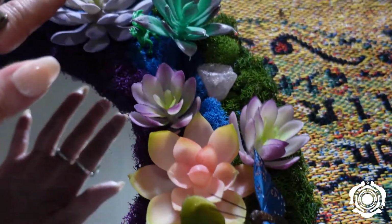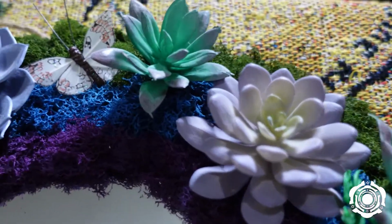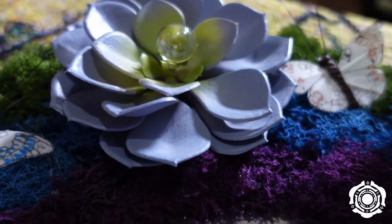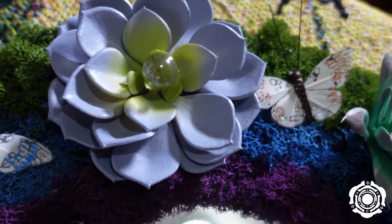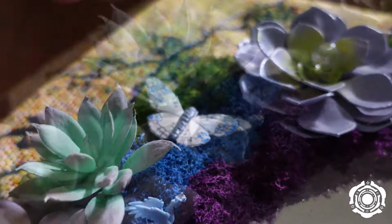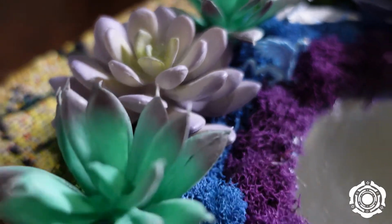I have my flowers on this side, butterflies. I added like a crystal ball on my little flower because I thought it was kind of cute. More butterflies, because why not? And yeah, I really like how it came out.